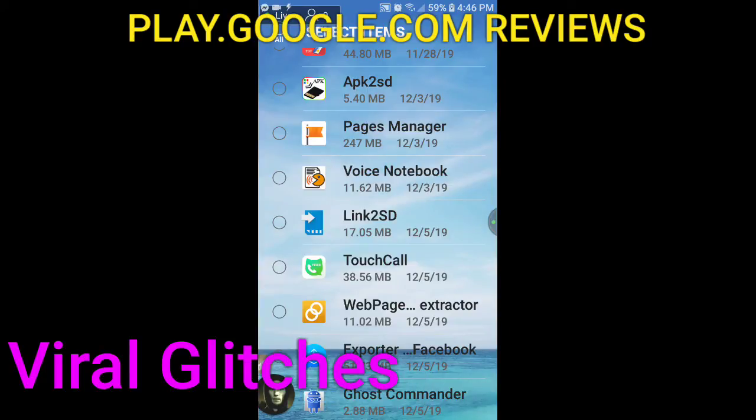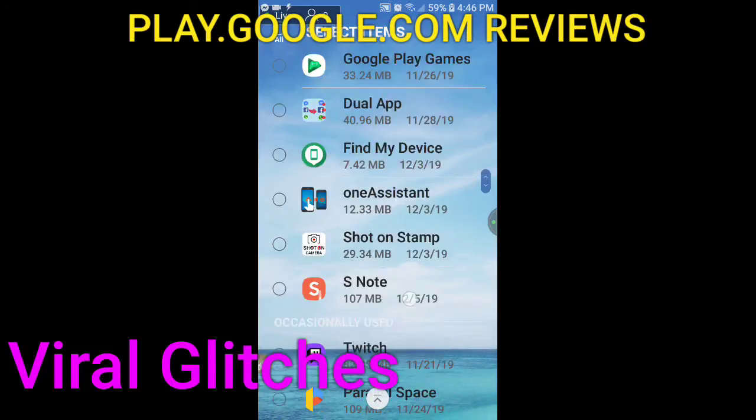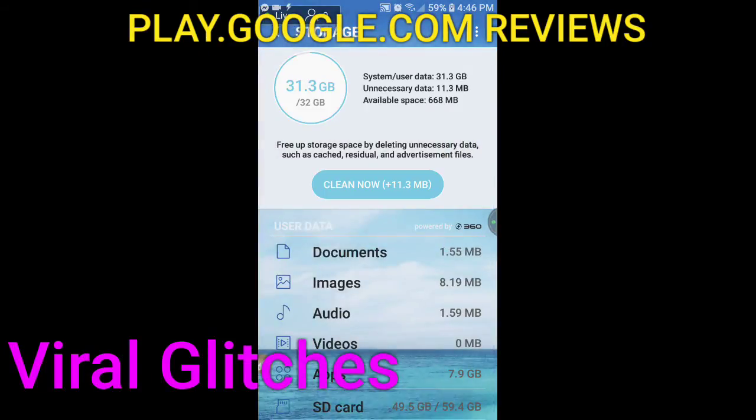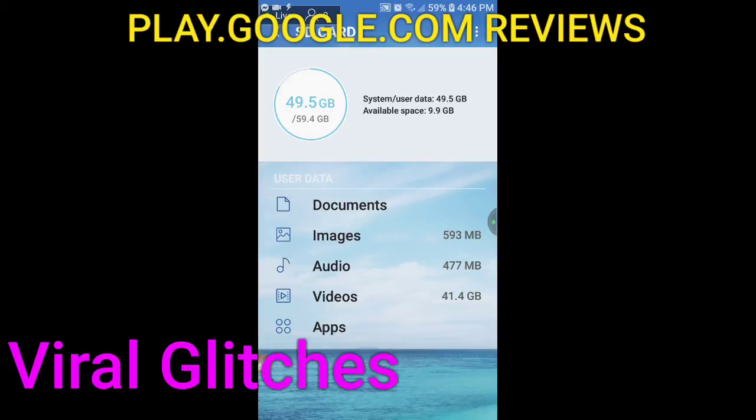Other than the fact that I can and I have the space. Yeah, it makes things cluttered, but oh well. So that's just another way to look at your storage, and if I click on my SD card, it shows you exactly how much.